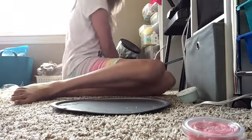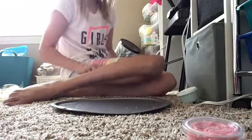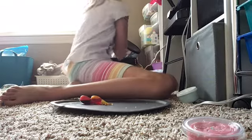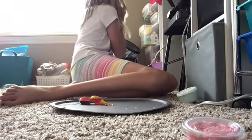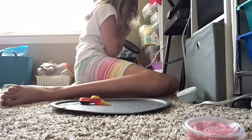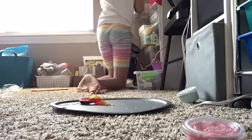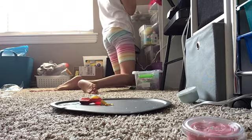Okay, so we do have yellow and red, so I'll try making it an orange, because it's a little like a dark yellow. And then we'll add some glitter. I'll see if I have glitter, but I don't think I have any. Let's see. Okay, we have.